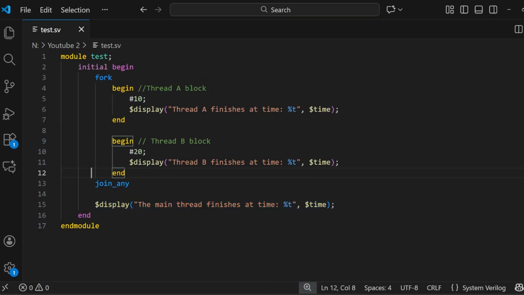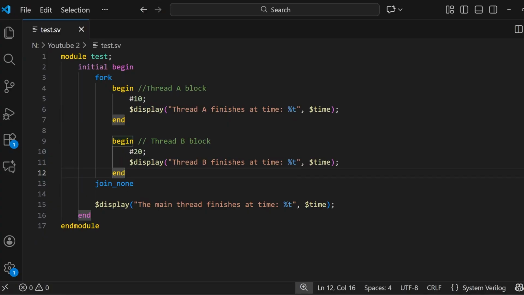And then we have join none. Inside fork join none, the process will not wait for any of the threads to execute completely. So this is non-blocking. The main process schedules and moves on immediately without waiting for anything.